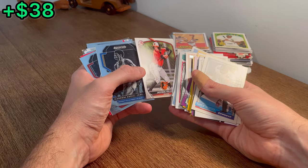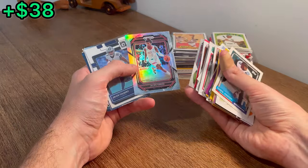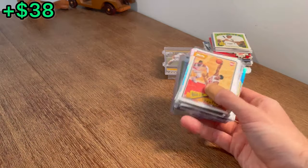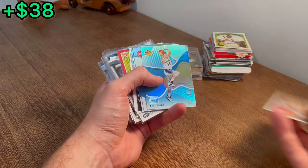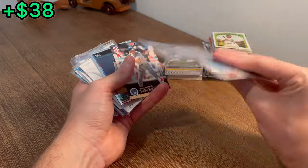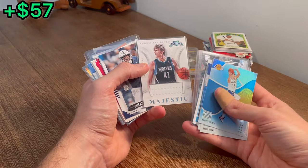Oh nice Jackson Holiday rookie card. Alvin Kamara press proof red. Oh I cannot wait for Kumar Rocker to get healthy — dude is going to be a problem in the MLB if he can stay healthy, absolute stud of a pitcher. Jose Abreu All-Star Rookie Card — let's do that as the next easter egg. And then an Ian Book Prism Black rookie card. We got a Wendell Carter Jr Classics rookie card — let's set that aside for the next overall giveaway. Mortise Wagner rookie, Bruce Brown rookie, Kevin Hurter — several Kevin Hurter rookie cards. Let's do this next easter egg. Jaren Jackson Elite rookie card. Paul Molitor, Ryan 1998 Topps card, Miles Bridges rookie — let's do that as the next easter egg.